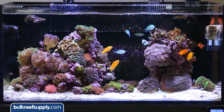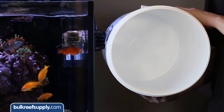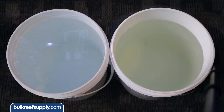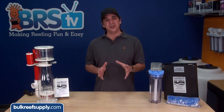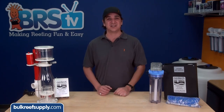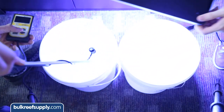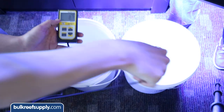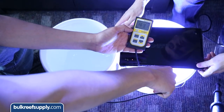The easiest way to identify this is to find a white container which is about the same depth as your tank — a five gallon bucket is perfect for this. Fresh salt water will be a pristine blue rather than yellow like old salt water. Properly implemented ozone will not only keep your tank pristine, it can even take old yellow water and return it to the same color and clarity as freshly mixed salt water. We ran a test on some old water taken from a tank prior to a water change and it reduced the PAR by close to twenty-five percent, so these pigments can have a significant impact on light penetration.